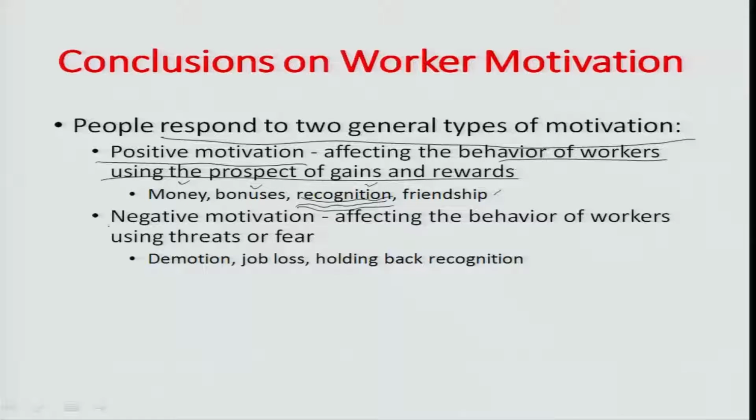There could be aspects of negative motivation affecting the behavior of workers using threats or fears. For example, there could be a monitoring system which demotes somebody, or there is a job loss, or a holding back of recognition, which may allow some people who otherwise are smart enough to understand the moves, but are very negative in their approach, to fall prey to such a system and get back on track. So, these are generally how you would classify worker motivation based on some of the theories that have been discussed before.